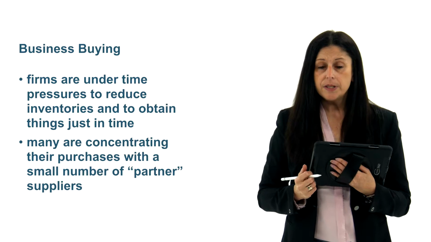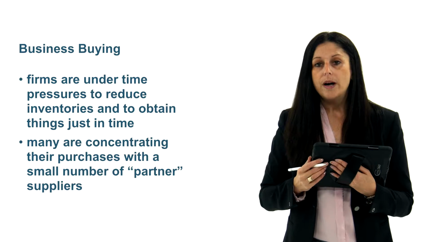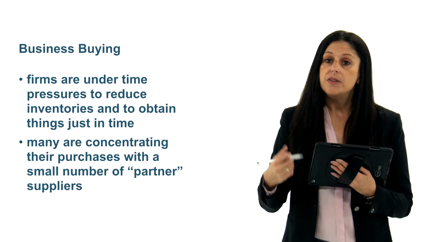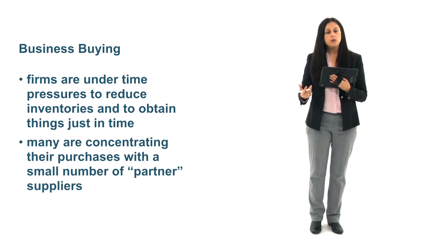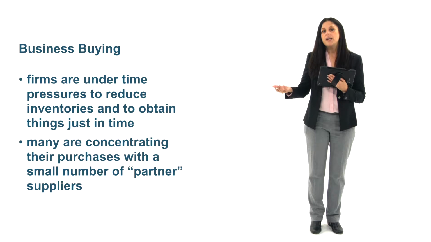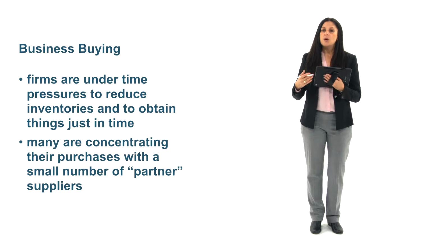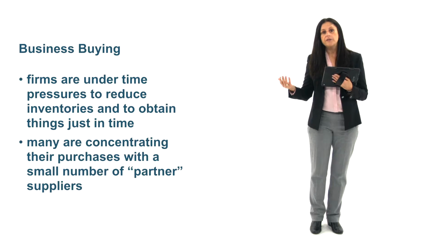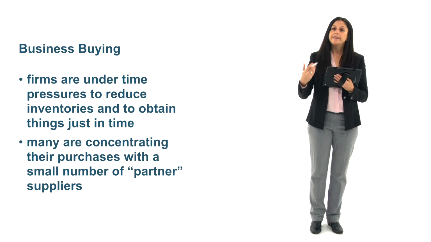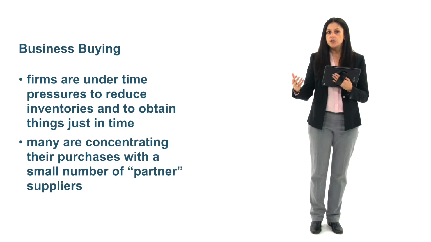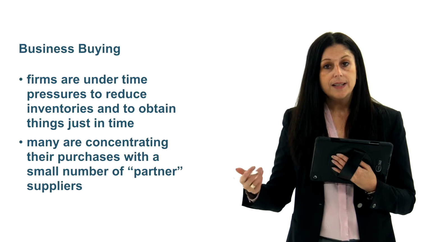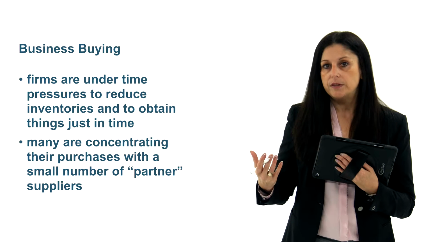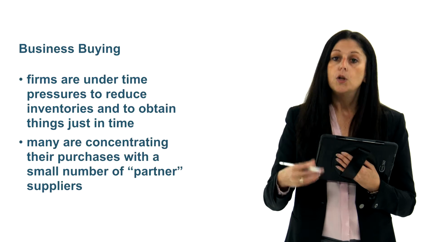Now, firms usually are under time pressure. Why? Because if they're stuck with inventory, they need to make sure that those products are going out, because the more they stay in storage, the more money it costs them. So a lot of the time they will either create the product based on order, like when you create an aircraft, or they will try to push their products in order for another organization to buy it. And a lot of them partner with other suppliers to work together, and that way they know that they have the competitive advantage because they signed an agreement to work together.